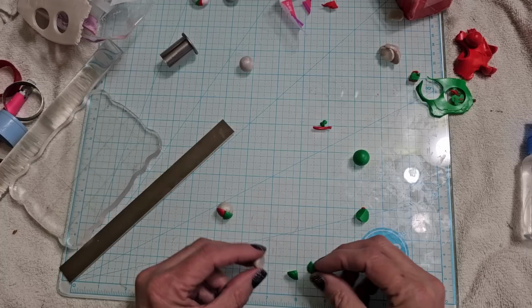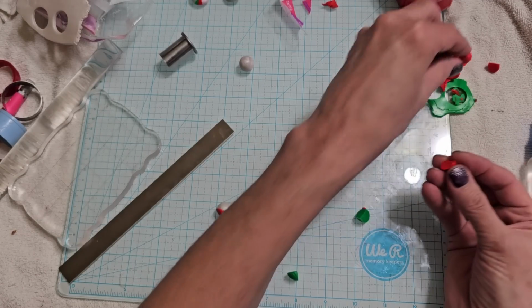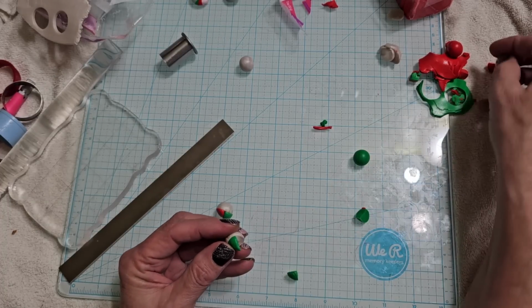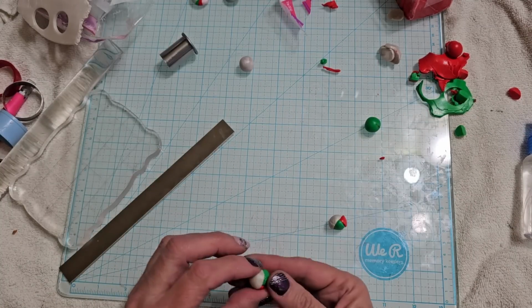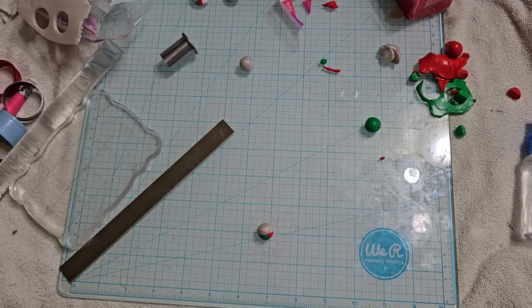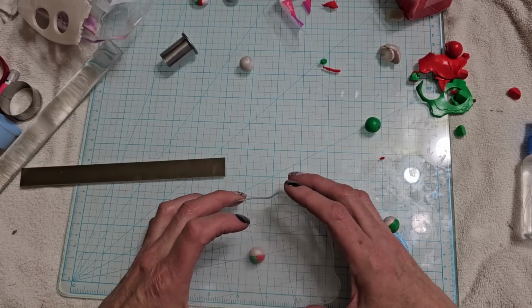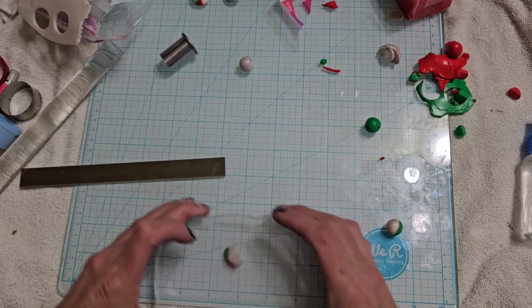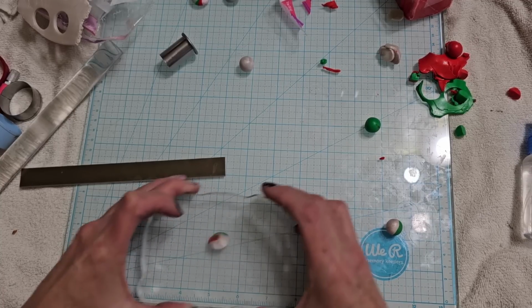I'm going to put the green right there. Oops, I just took away my other red, didn't I? And we're going to put the red right there. Why does that look off? Okay. So now I got half red and green, and then the other half is a straight pearl. Okay, and I want to leave that red and green on the bottom. And then hopefully it'll just stay half and half.